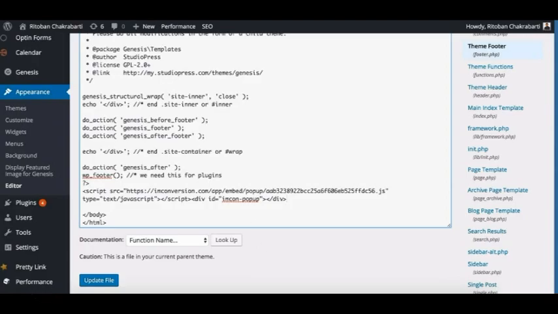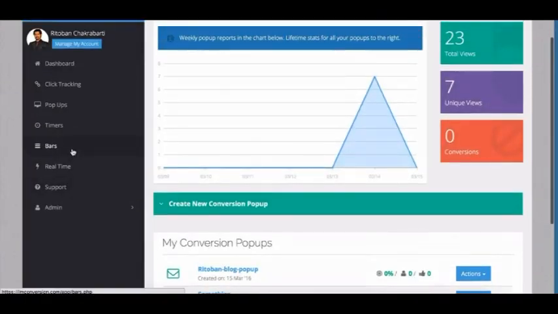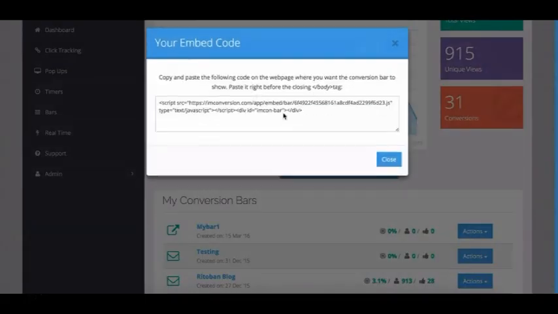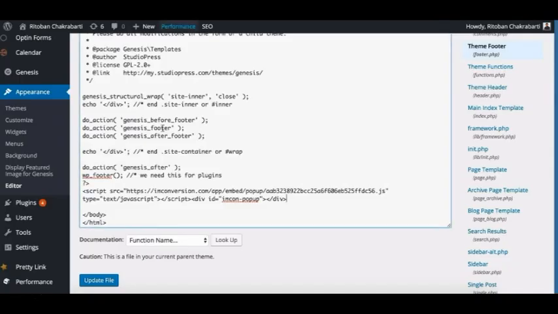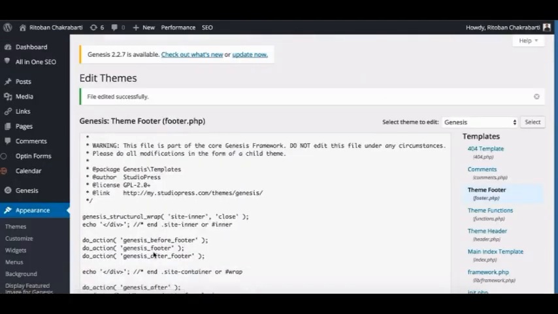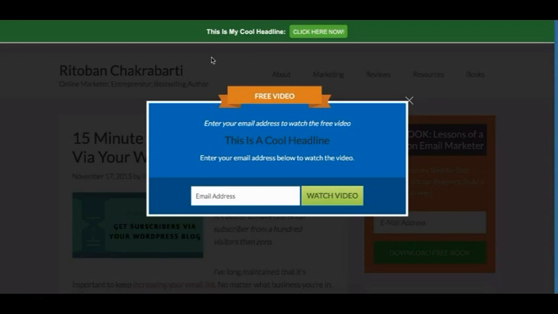Next I'm also going to place the bar that we had just created. We're going to click on embed code and paste this as well. Once I click on update file, I'm going to make sure that this is updated in real time. All right, now I'm going to refresh ritavan.com to check what just happened. And as you can see, this is on ritavan.com. You can see the pop-up that has come up as we had made it, and the horizontal bar as well. If I click on this link right here, it should take me to emailinstruments.com.